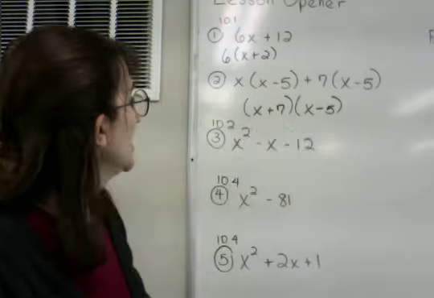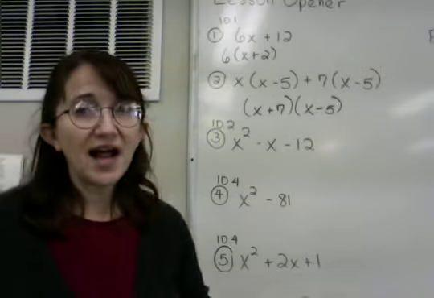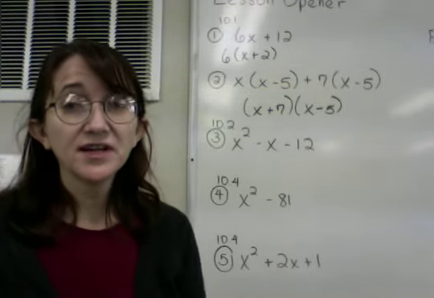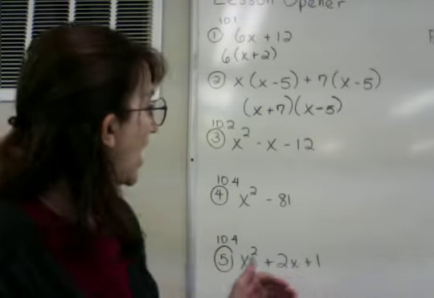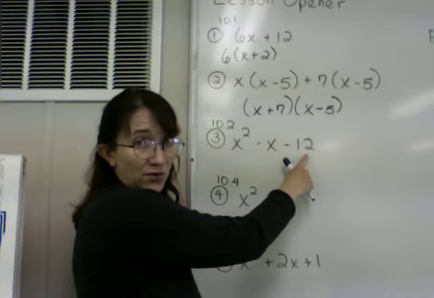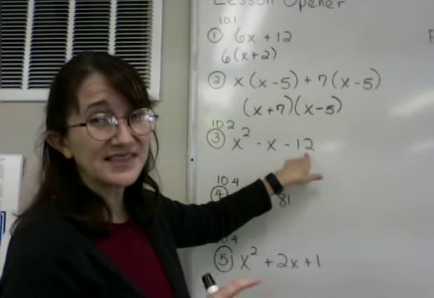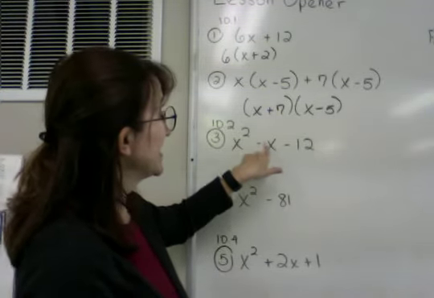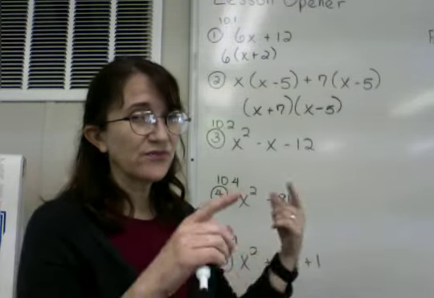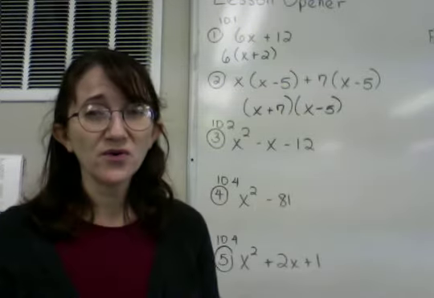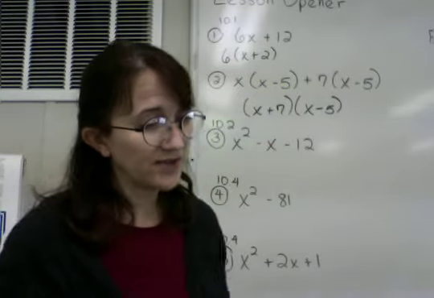So let's go down to this one. This one kind of comes from 10.2, and that was our basic pattern that we are trying to factor. So what am I doing with 10.2? I'm looking at this number, which would technically be C. What are factors of C that I could add together and get this -1 in the middle? What are factors of that 12 that I could add together and get a -1 right there in the middle?